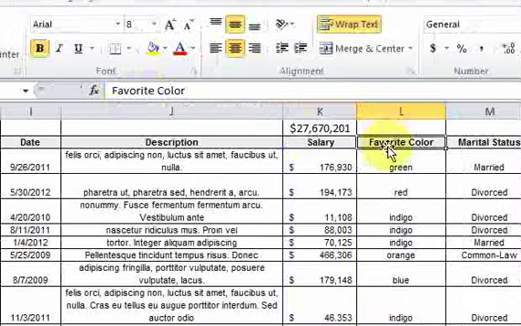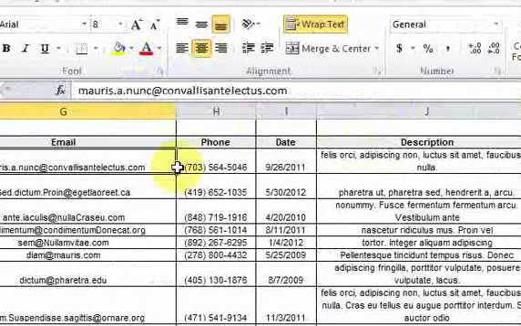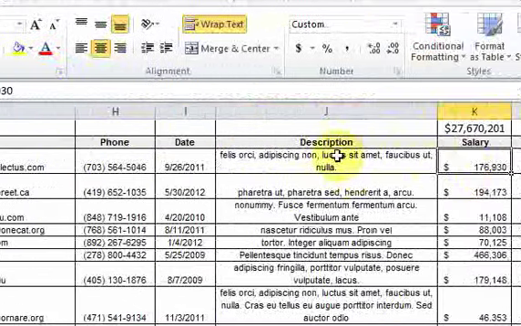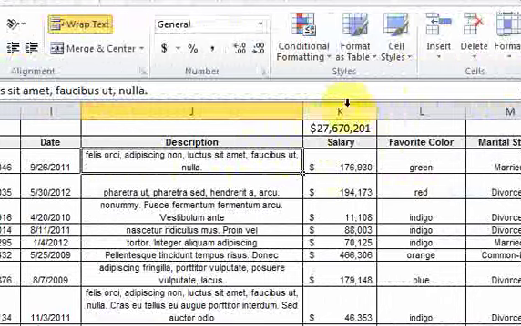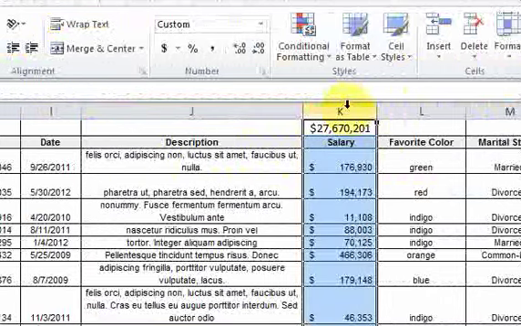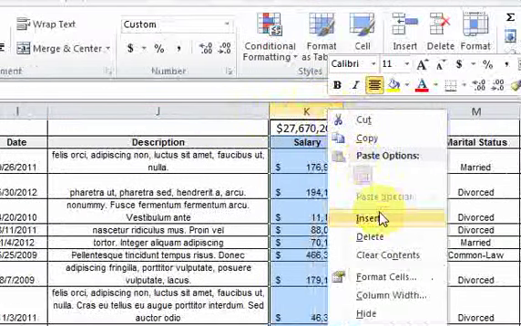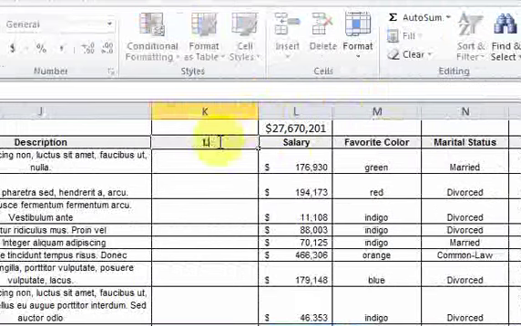Okay, so what if your boss also asks, I'm worried about the description that people wrote here. I'm worried that people didn't write enough, and maybe I need to know how long this description is that people wrote. Okay, so what you can do is insert a column and highlight the column next to description. I'll go insert. Now I have a new column, and I'll put in a length of description.